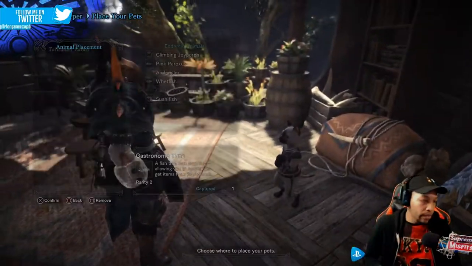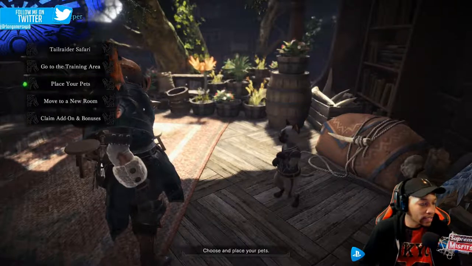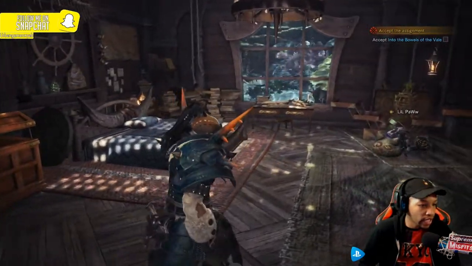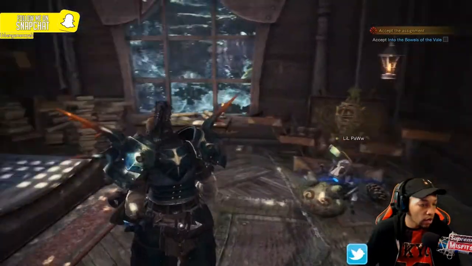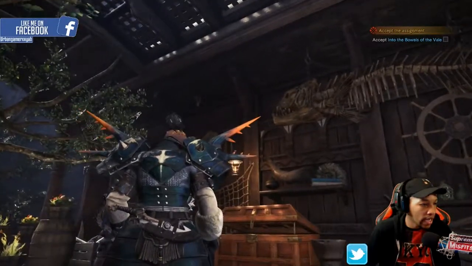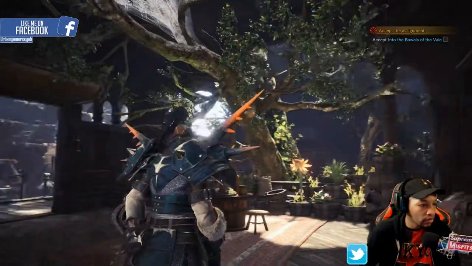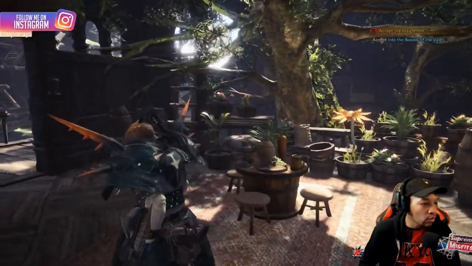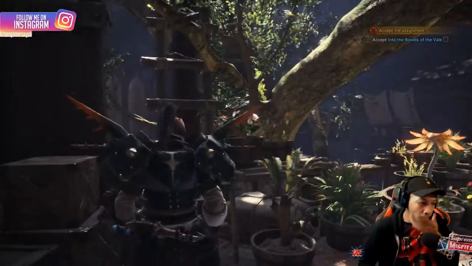But that is basically a quick sum up of the rooms and what you can do with the pets and everything like that. They actually walk around in the room, chill in the room. Like I said, that bat up there. And you know, it's just a little cool aesthetic just for people who didn't know anything about it.